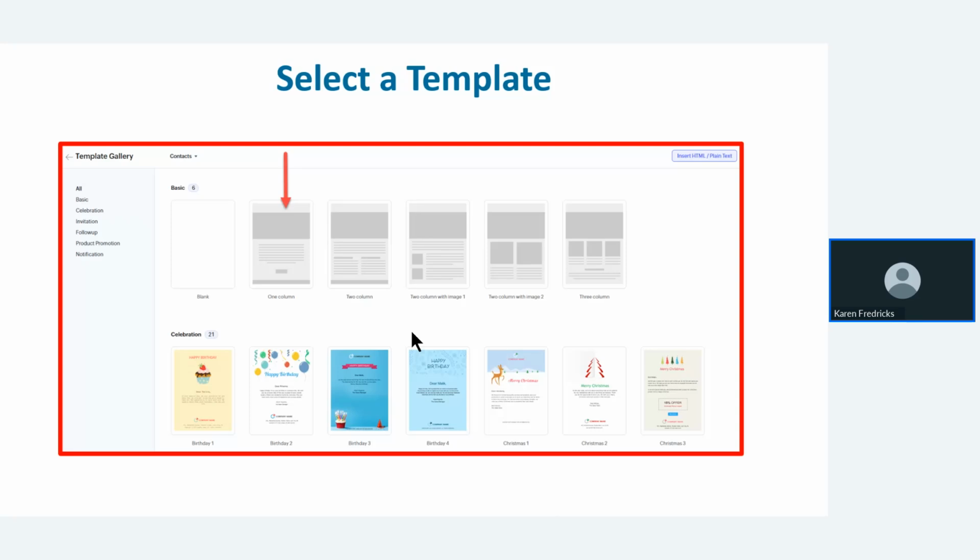If you're starting with a blank template, believe it or not, I never start with blank. I always start with the one column template. The reason I start with the one column template is that, if you look really closely, there's a little border around it. If I start with a blank template, there's no border around my template, and when people receive it, it's too close to the edges and it just doesn't look right. So I always start with the one column template. That's just me. I want those little border edges. I'm sure you could do it manually, but I'm lazy, so I picked this one.